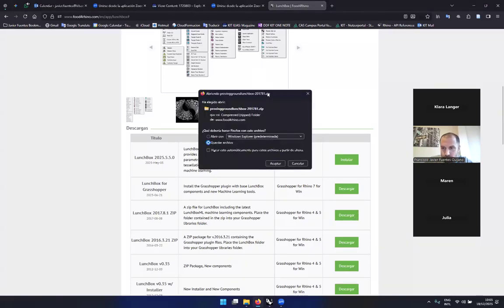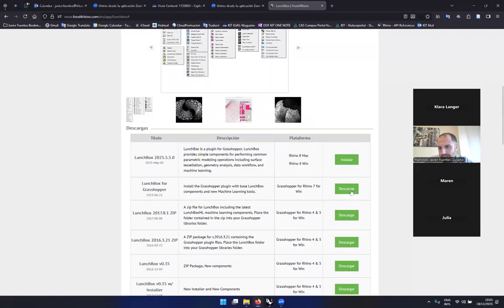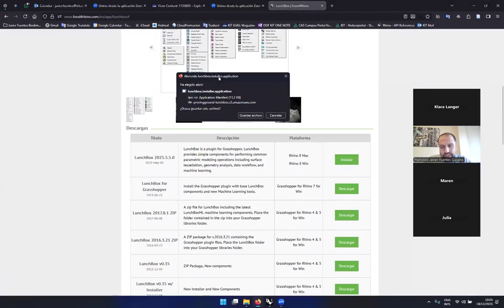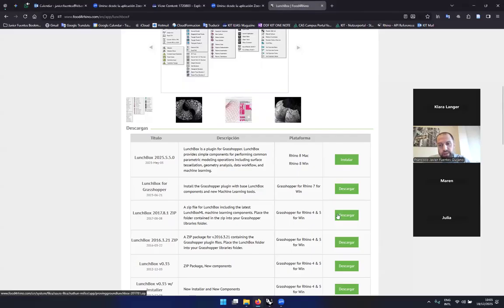This is what I want. Sometimes you are going to find multiple options. This one is with an installer, basically a software that installs the plugin in your computer automatically. Good. But this also has a problem that you're going to find now.